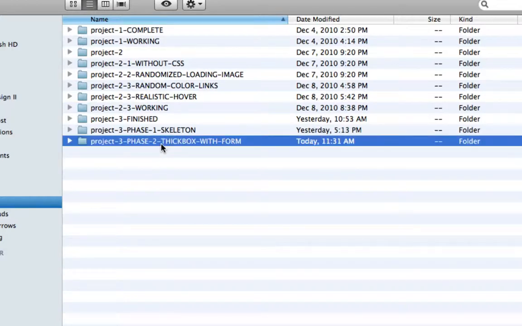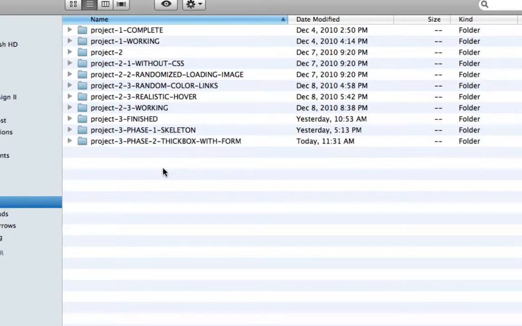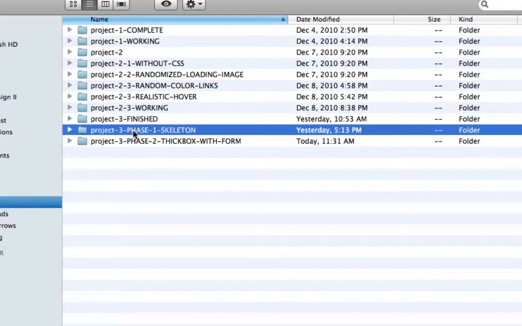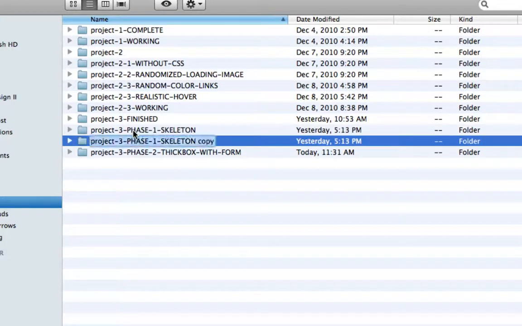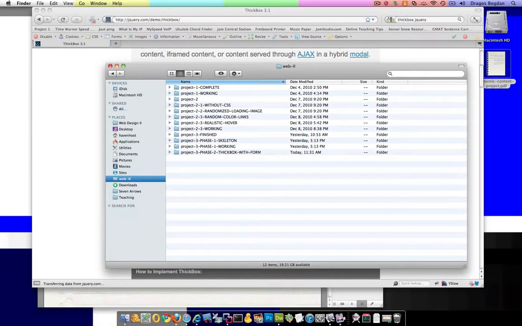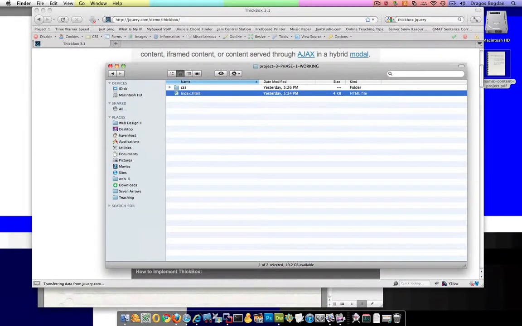Actually, here's the finished product of what I'm going to walk us through now. But what I'm going to do is, every phase where I add a new functionality, I want to make sure I have a duplicate, a backup copy of the previous work. Because if I start working on my skeleton, which I know is well formatted and great, and then I screw something up, or mess around with the HTML or CSS, I may get myself in a situation where it's difficult to revert back to it. Obviously, this is just good practice. So let me start there.